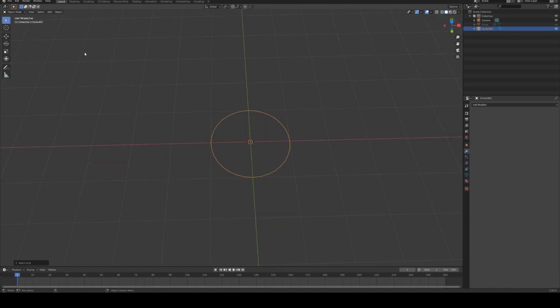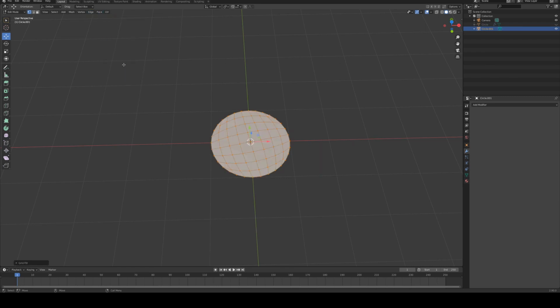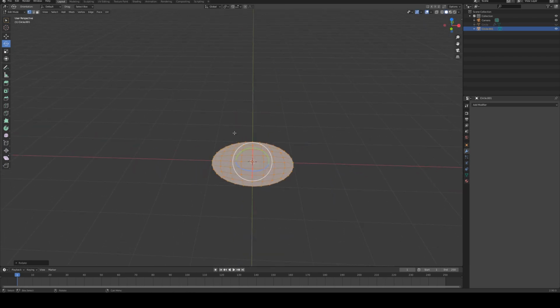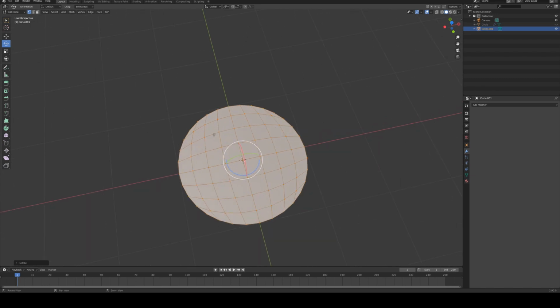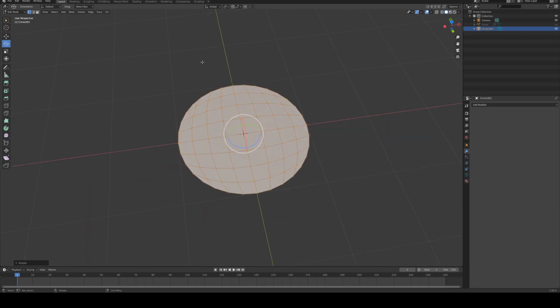We'll go to edit mode again on vertices, select all the vertices, go to face and grid fill. And again, if you want to line that up with the world axes, you can. It actually doesn't make a single difference unless you're a little bit pedantic like me. So the next thing we want to do is, again, extrude this outer edge outward.